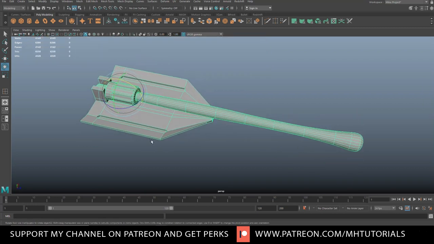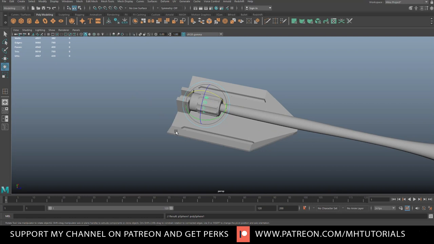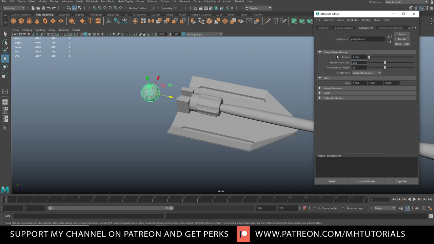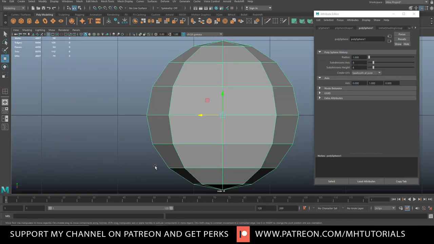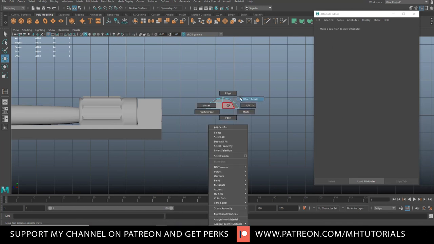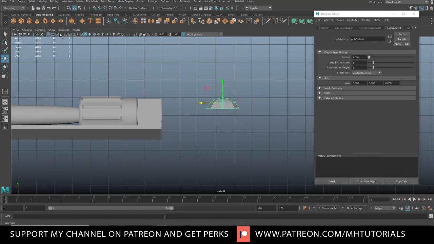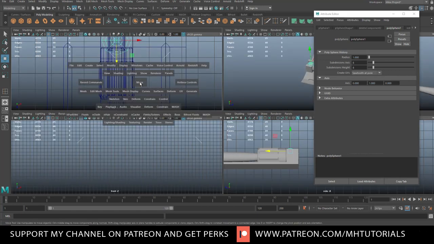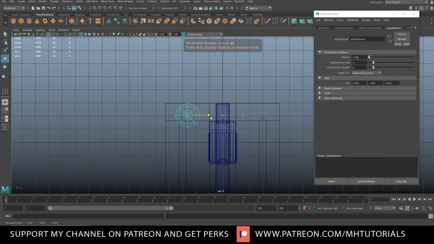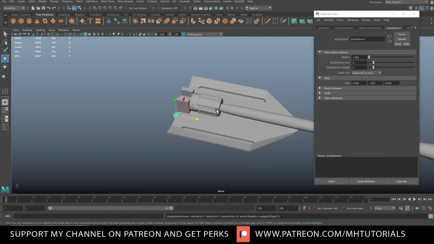Okay, let's look at those rivets for a second. For that, we'll take a polygon sphere, pull it out, hit Control A to open up the attribute editor, and set that to 8x8. And then we're going to cut it in half. Get rid of half, or at least half. Let's do a little bit more. And we've got this, and we're going to go to modify and center pivot, and then bring that in. Jump to the top, 5 for shaded mode. Actually 4 is better. Let's bring it in here, let's scale it down. That's about the right size. We'll hit 3 to smooth that out. And then let's get them into place.